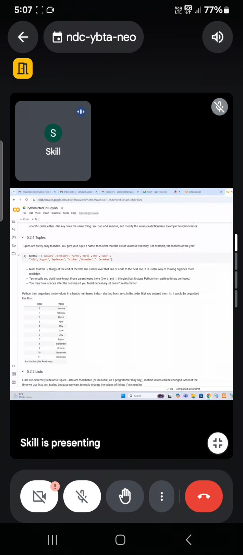You may also have spaces after the commas if you feel it necessary. It does not really matter if there are spaces; if you don't give any space, that is also fine.